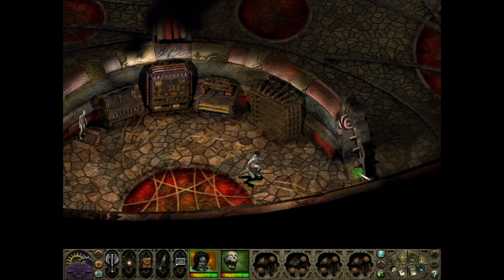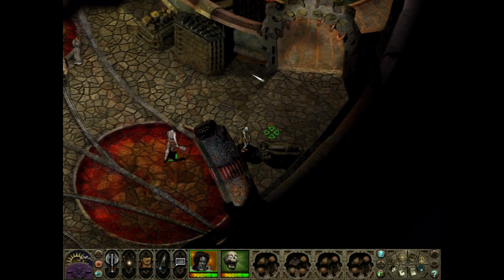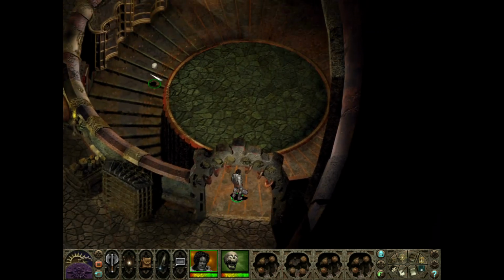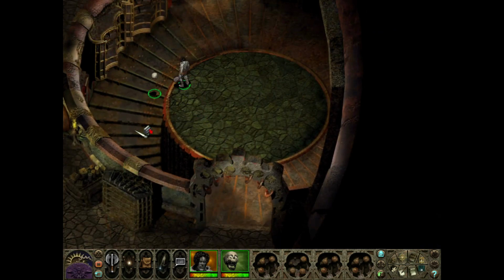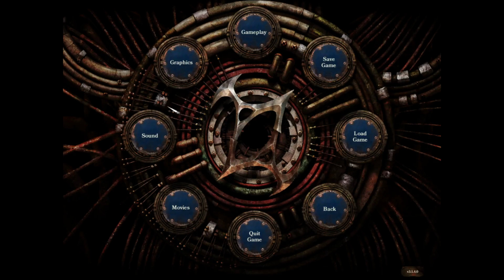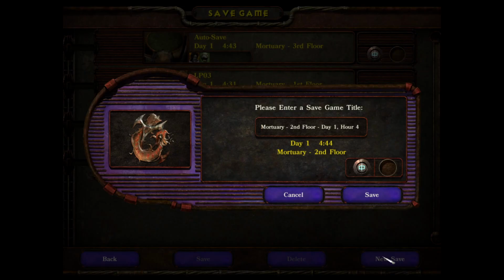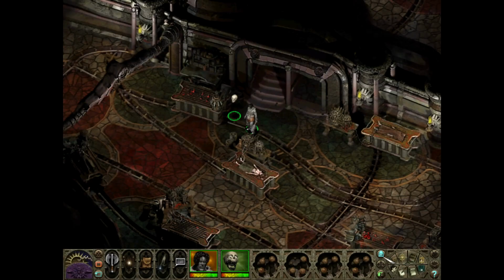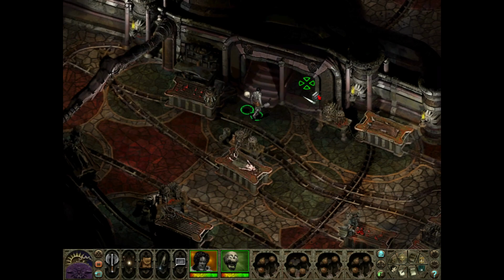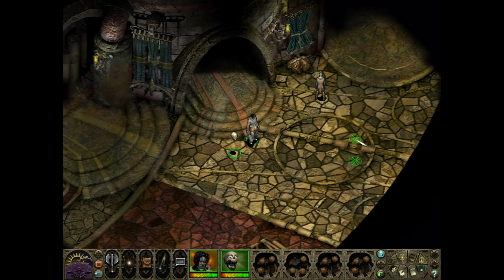Okay. Alright, so we got that done. Let's save, new save, LP4, and head down to Goblin Town. Done.